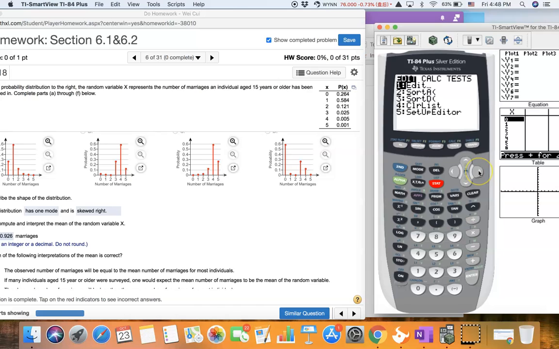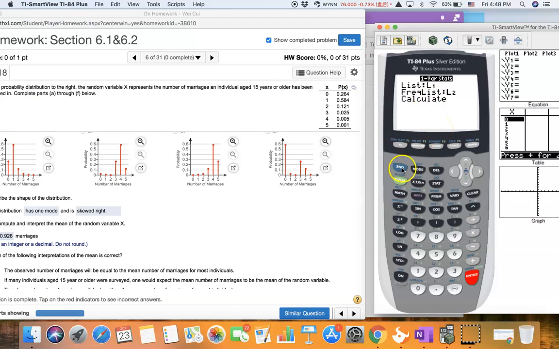Okay, so once we finish, we click on STAT again, and this time we select CALC. So we click on the arrow key and select CALC, and then we select the first option, 1-Var Stats. There are two lists we need to give to the calculator. List one is the list of our random variable, that is L1. Right now it's already L1, so you don't have to do anything.